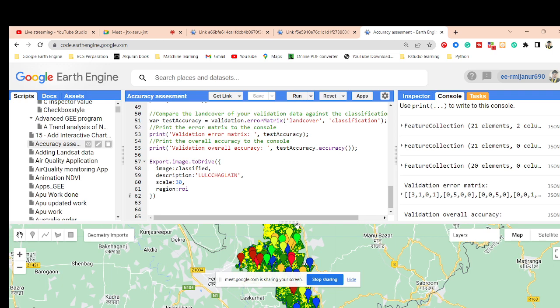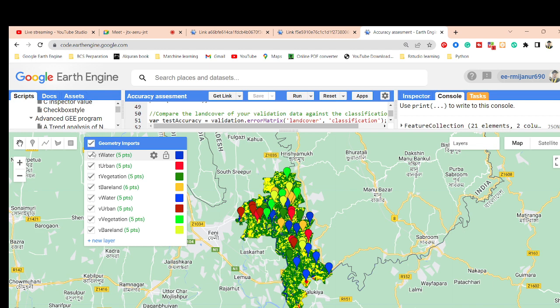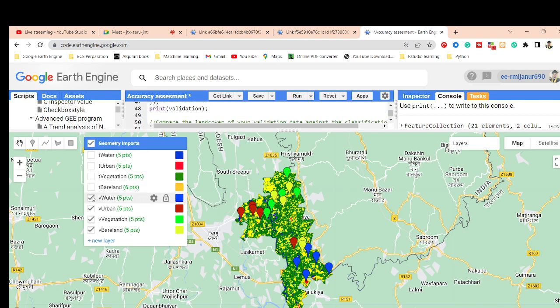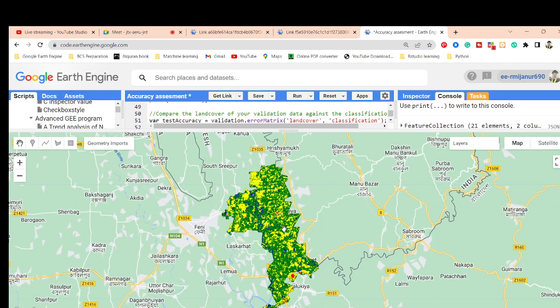Okay, so this is a land use land cover classification map. And now I want to observe all of the classes, what is the condition for the NDVI. The same process you can also apply for the SAVI, and for other types of indices for creating the time series chart. Okay, just a minute.